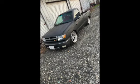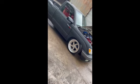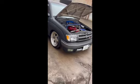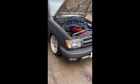So one of the best angles of the truck is actually the front end, especially the engine bay. That's what really gets to me. As far as everything else, the engine bay is really the number one thing that gives me hype because I got a lot going on in there. Powder coated bow cover, and the intake is something that I did a little different, closer to the firewall. Nobody really has done it like that.